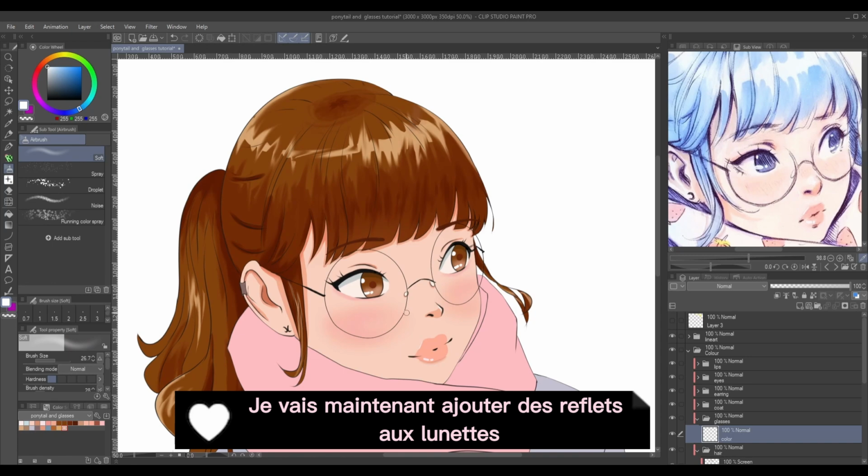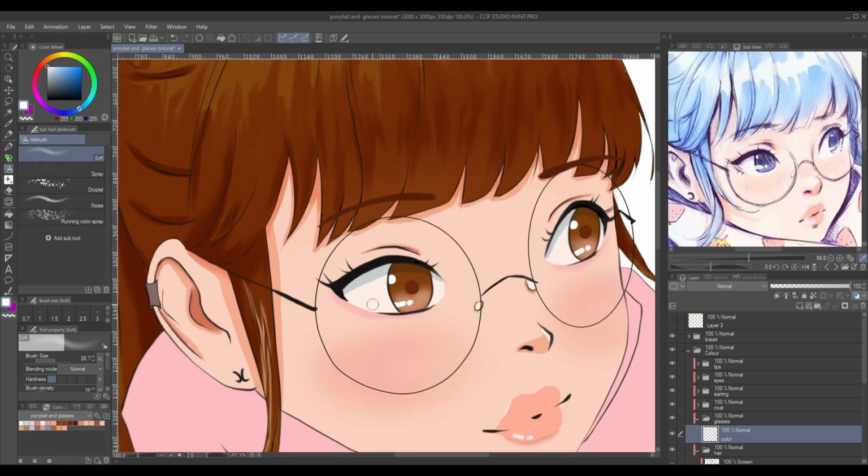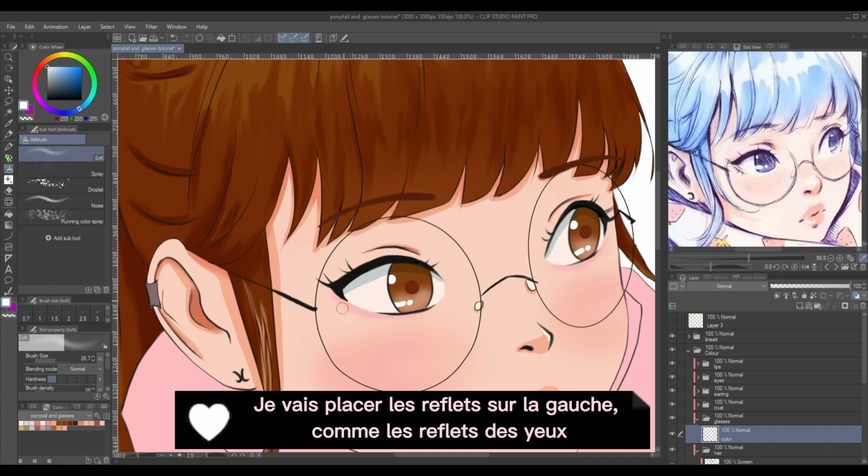So now I will add highlights on the glasses. I will place the highlights on the same side as the highlights on the eyes, so it will be on the left side of the frame.